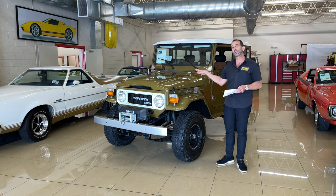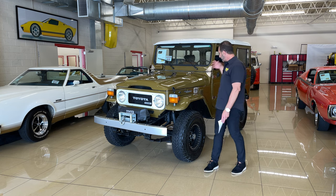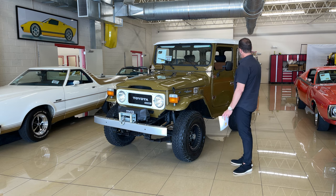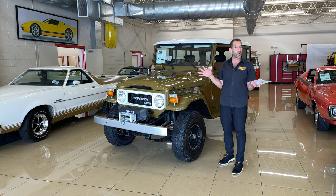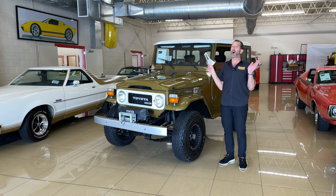This right here has the upgraded 3.5-liter diesel engine, so it's got the bigger engine, upgraded transmission, upgrades to the four-wheel drive system, heavy duty pieces inside for the commercial version, different style doors for opening — all kinds of cool stuff on here. We're going to take a few minutes and walk around, see how beautifully restored it is, and the color in the video should be awesome.